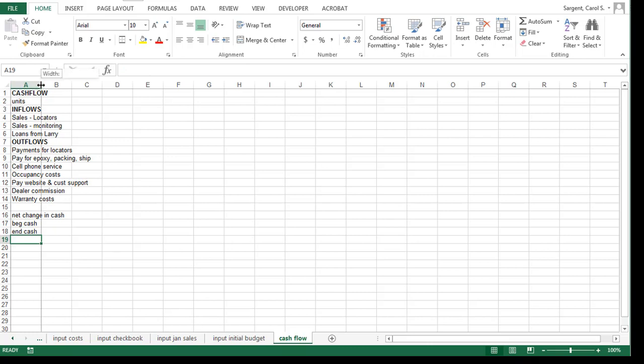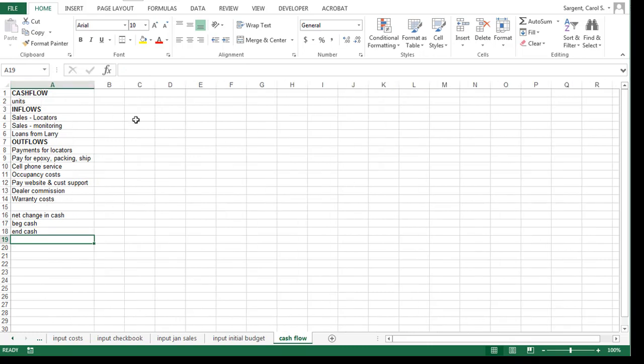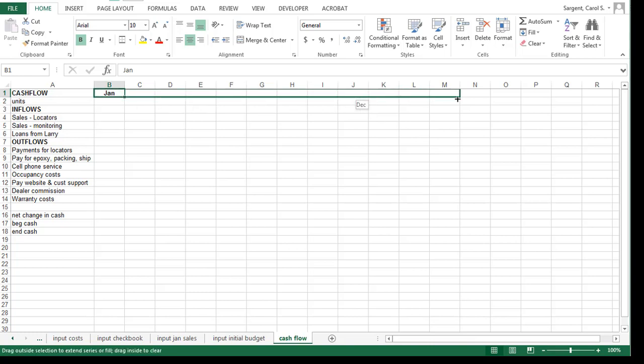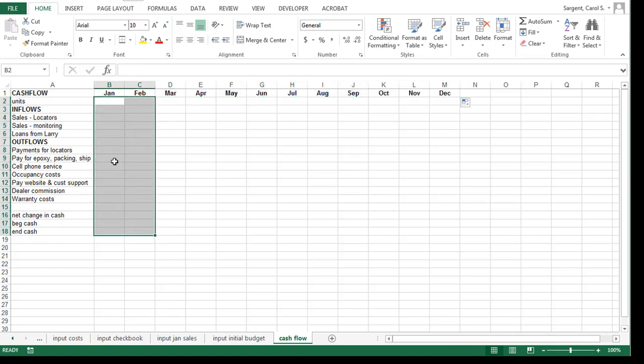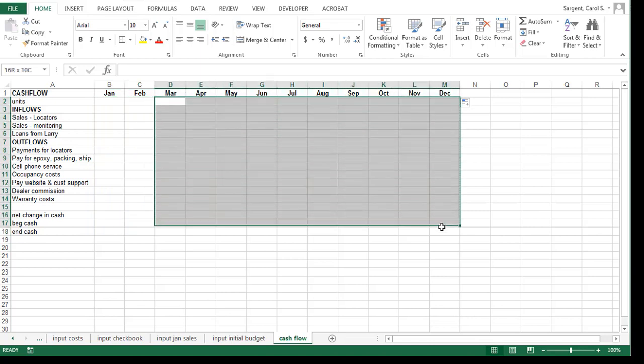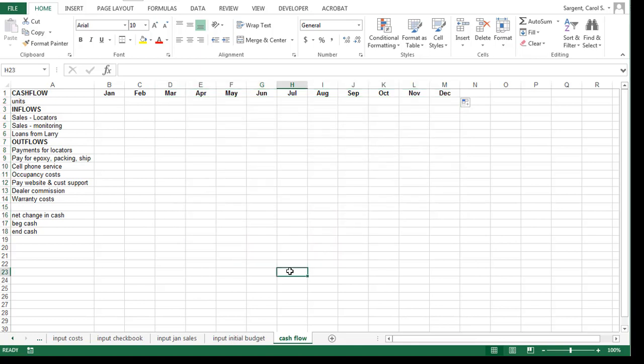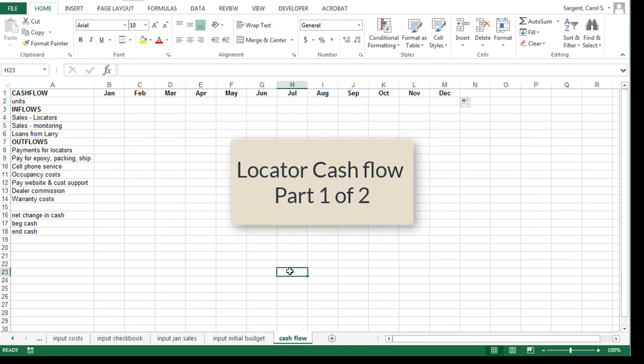So what we're going to do here is we're going to set up a cash flow prediction. And 1 year is probably a pretty good timeline for showing Larry what things look like. So the first two columns here will match the checking account because cash flow is the cash that went in and out of the checking account. Then for March through December, we're going to make reasonable assumptions about what we could expect and see what happens to cash flow because that's Larry's primary concern. So this is the end of this video, and in the next one we'll do the cash flow projection.